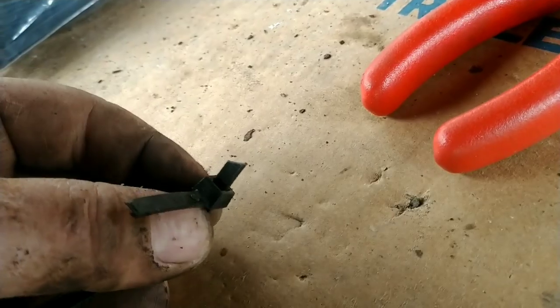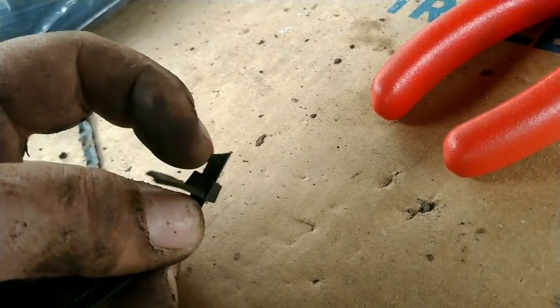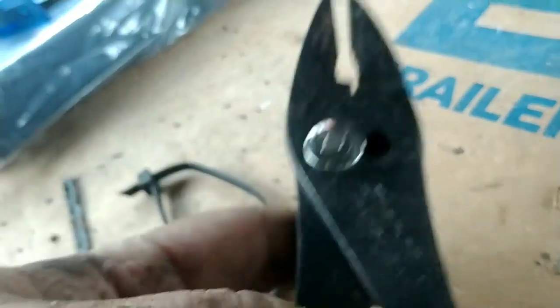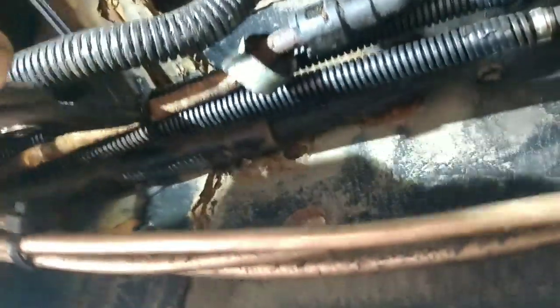Here's where we're at now. We've got to take these lines, get them together, get them in the holder, and get everything zip-tied together. Things that can't move don't rub — when they start to move they can rub on each other. Now, when you're working on something and you get your arm caught on cut zip ties — they're cut on an angle and they've got all this left — I'll show you what I do to avoid that. Take your regular pair of pliers, grab as close as you can get to where it cinches, and just twist it. Nice and flush — less likely to scrape yourself.